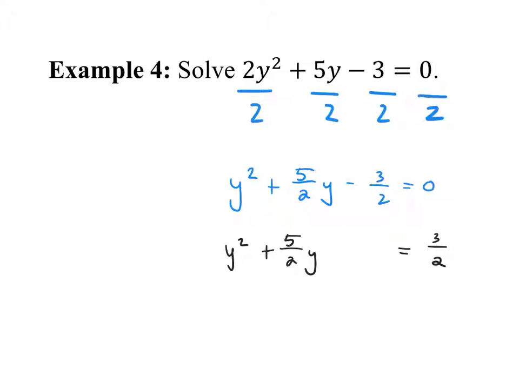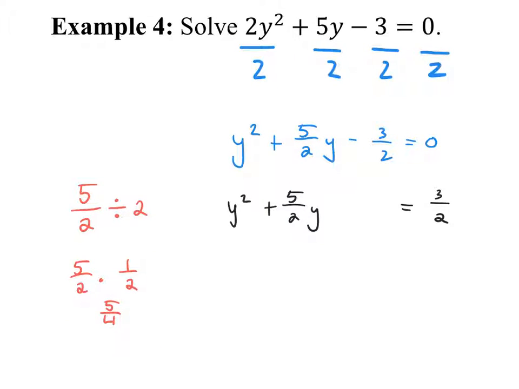I know it sounds like common sense, but believe it or not, a lot of people have trouble halving this. So to halve this, it becomes 5/4. Just double the denominator, make that a 4 in your mind. And then you have to square that. So we need to take 5/4 squared. Half of b is 5/2 divided by 2, which is the same thing as 5/2 times 1/2, which is really 5/4. And then we take that quantity and square it and add it right here. So again, you're going to add 25/16 to both sides.